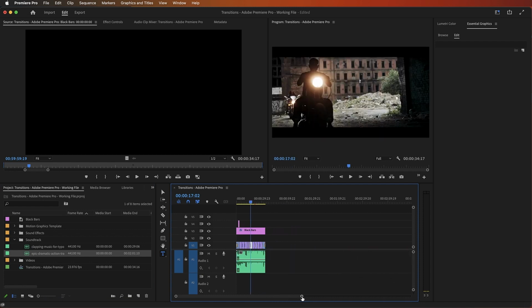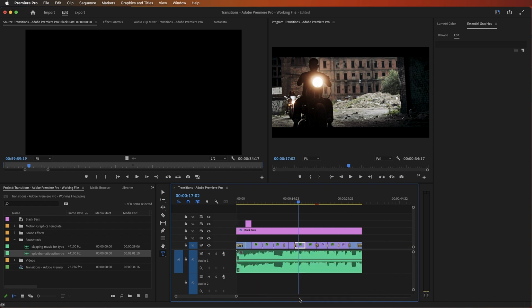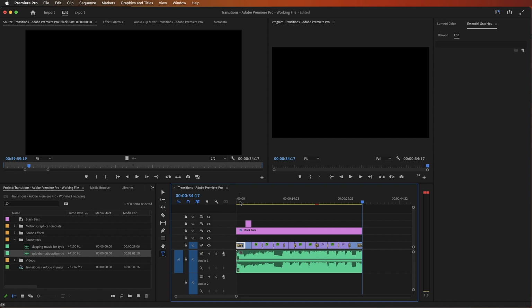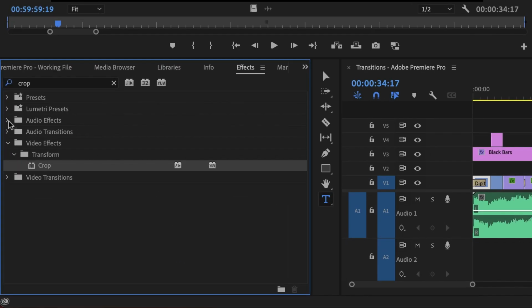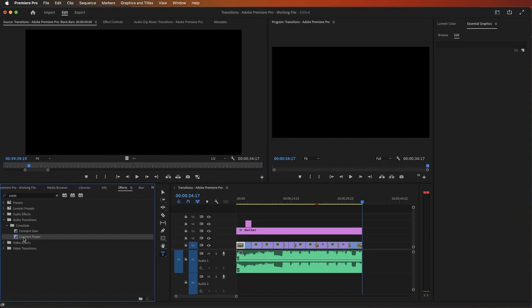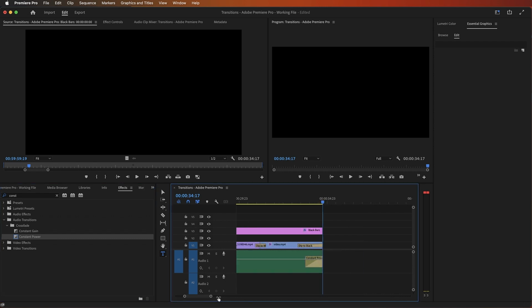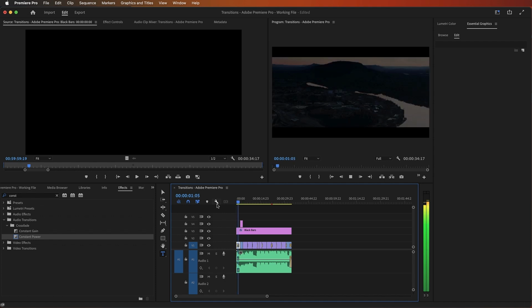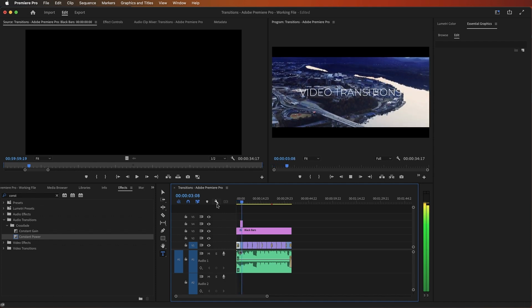So firstly, we don't want the video ending with the music increasing in volume. So what we'll do is we'll go to our effects panel, we'll type in constant power, and we'll drag and drop that effect across onto the end of our soundtrack so that it fades out along with the dip to black. Next, looking at the start of the video, it would be great if the music starts as the video transition text appears and the dip to black has finished fading.